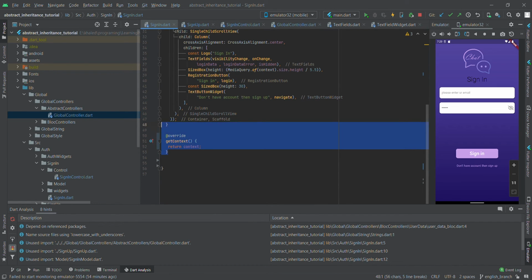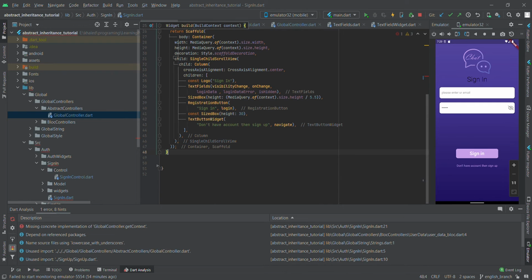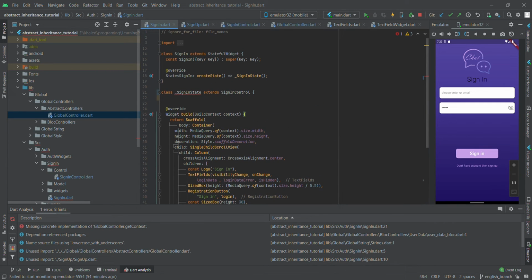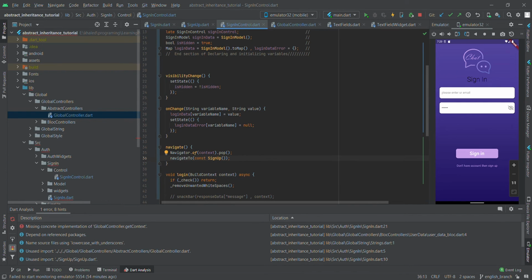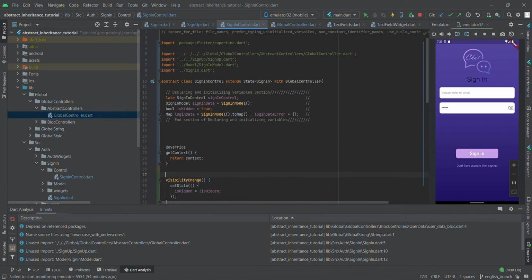So I will say Control X, because in abstract classes I can override functions if I want to, but if I didn't want to, then it will not give me an error like this. So I will simply go to sign in control and override the get context. Now the error is gone.